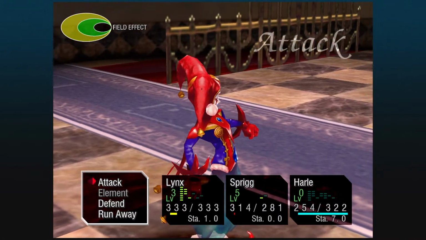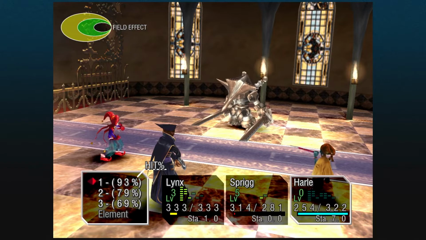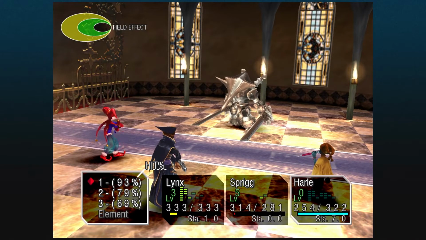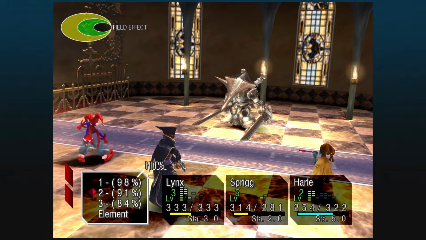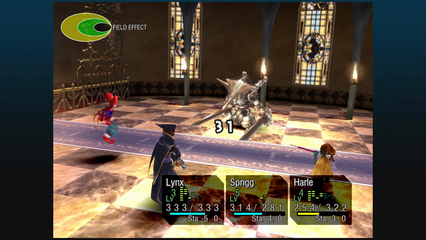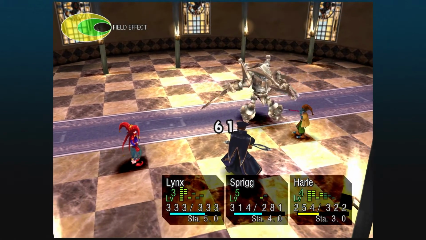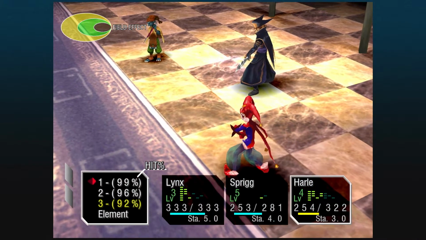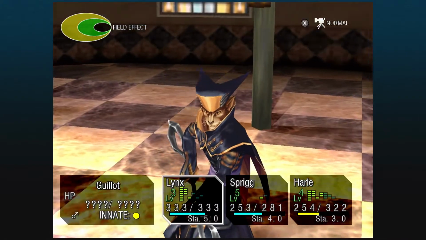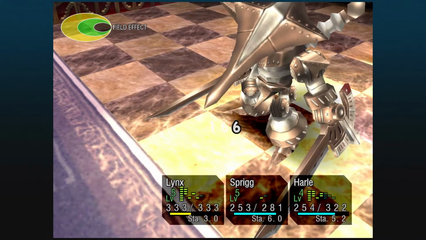It just didn't happen. Okay, so from here, should be easy enough, right? We'll do a 2-2. Guillot will get another turn in. And then back to Lynx. Lynx is going to do a 2-3. There we go.